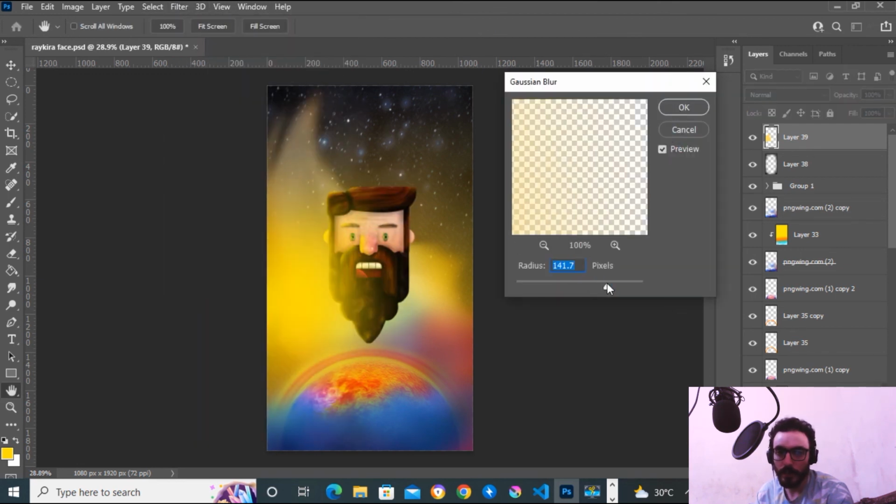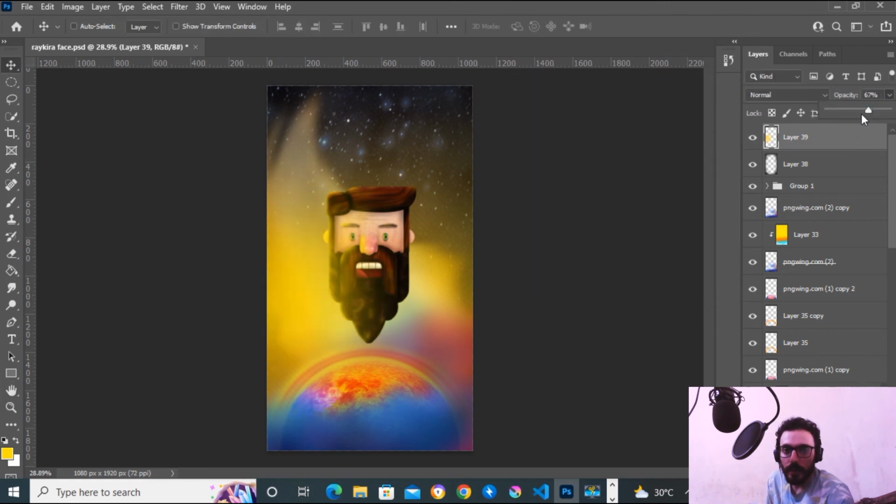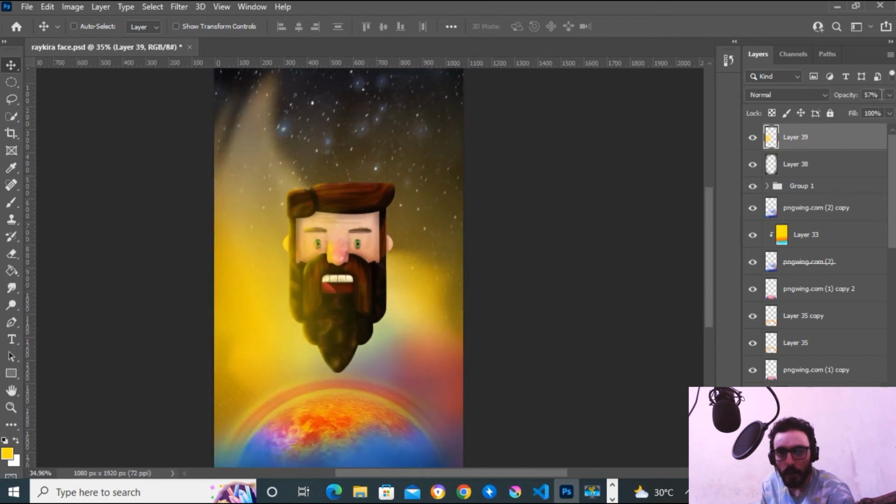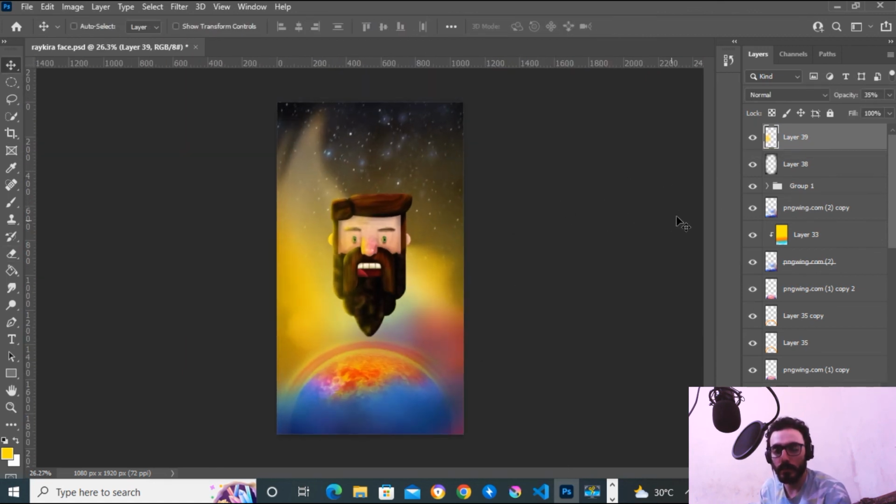Lights for the face and blur. Let the face fade a little in the storm so it blends more with what's going on in the whole picture.